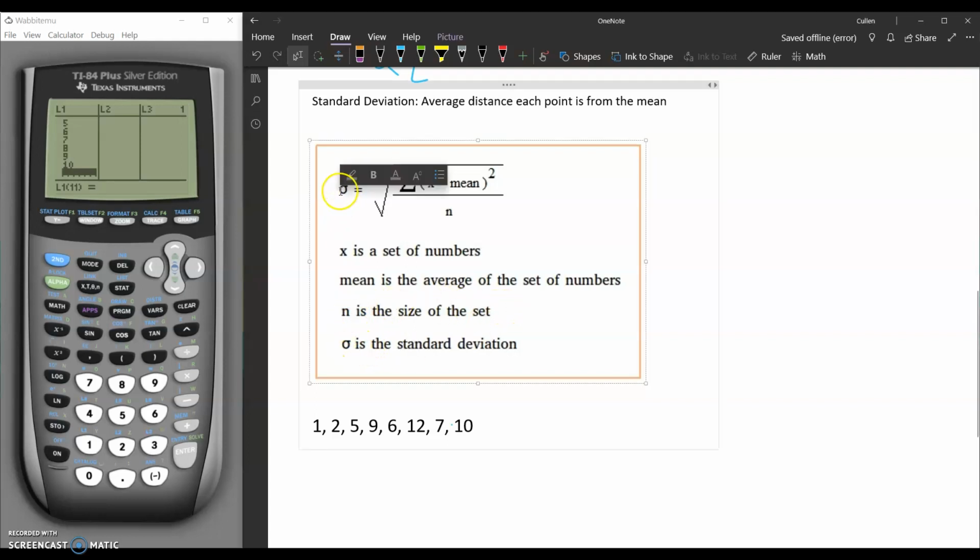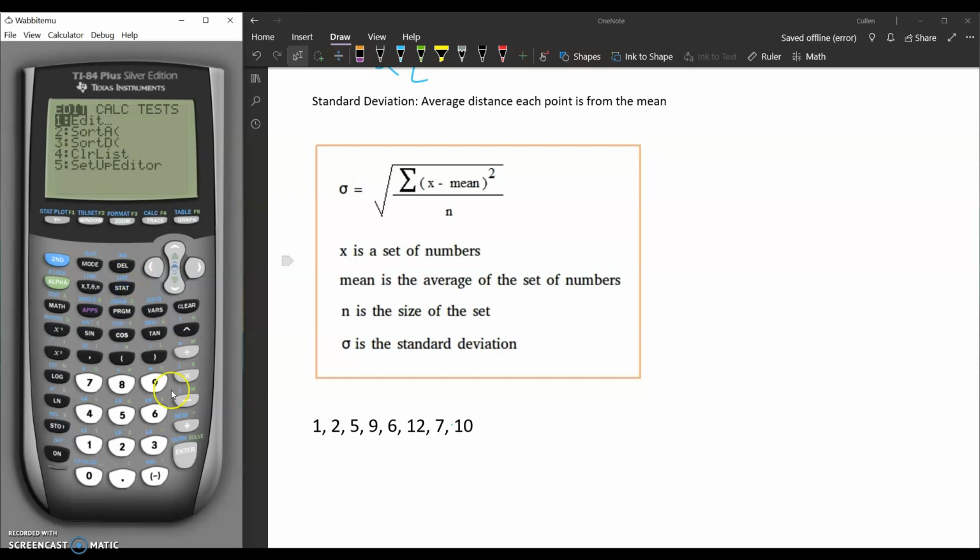This is a little Greek letter sigma. This is lowercase sigma actually, and this is capital sigma in here, which you've seen before from the last chapter. Typically people use little sigma to represent the standard deviation. On your calculator, we'll be using capital SX though. I'm not going to show you how to do this by hand because I would rather you know how to do it on your calculator. So let me show you how you do that on your calculator.